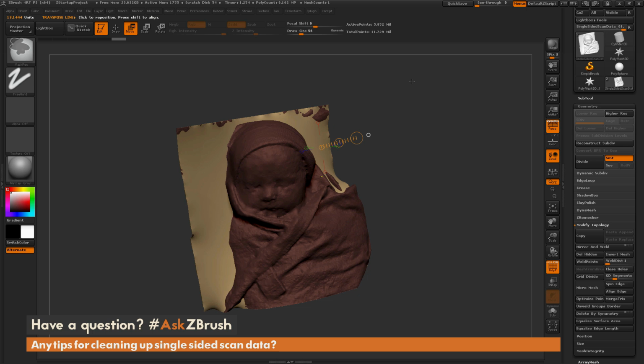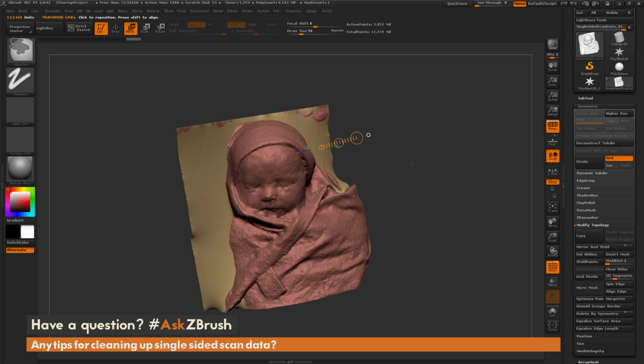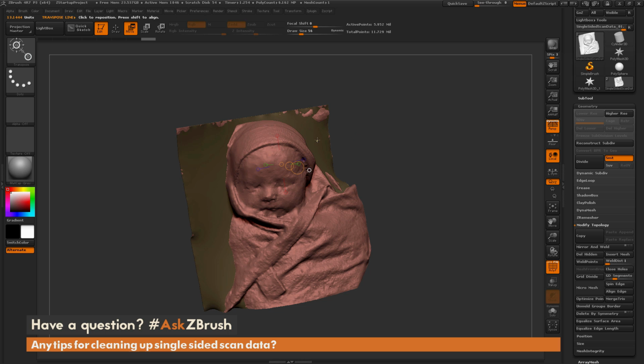data is masked. So that process again, I'm just going to clear my mask here. It is just make sure you're in Move Transpose mode, hold down Control, and then whatever polygroup you click on, it's going to unmask that polygroup and mask everything else. So if I come across the forehead here and click, you can see it's going to mask that close holes polygroup, but it's going to unmask everything else. So now I only have the scan data polygroup selected.